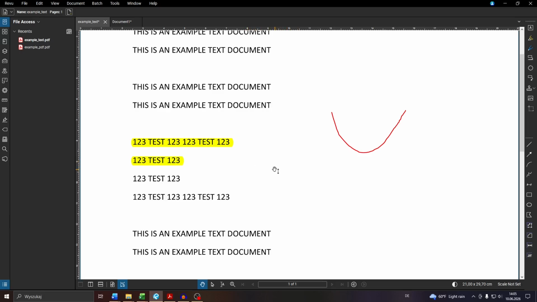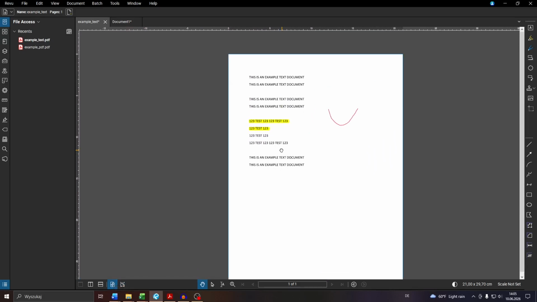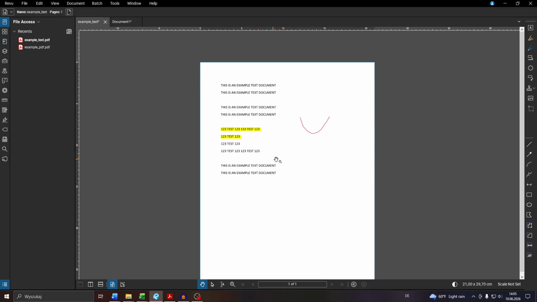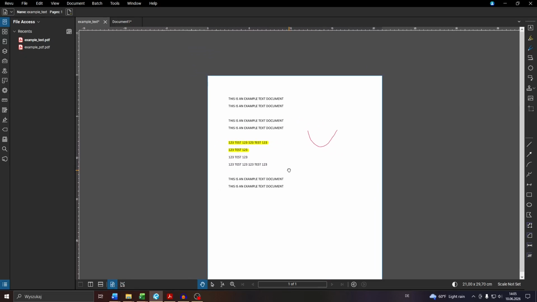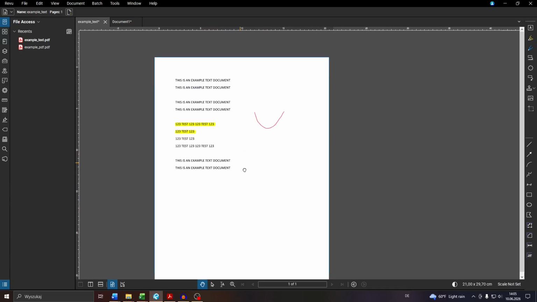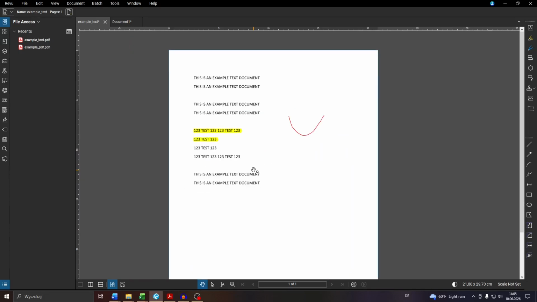But to do that, guys, you will need to change the page view from the scrolling pages view to the one full page view like this. And now you can do the same, left click into your document, hold your left mouse, and with the pan tool, pan across your document, zoom in and zoom out.